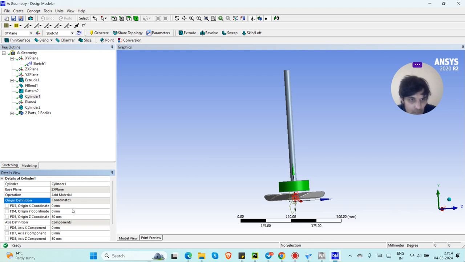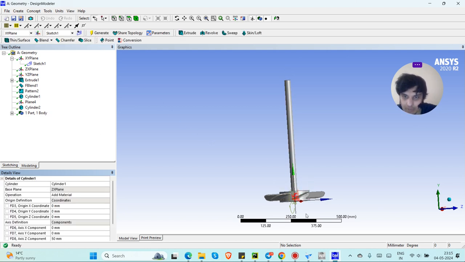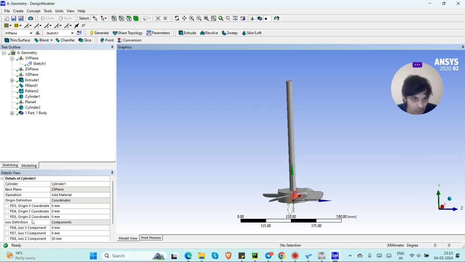Yeah, it is coordinates. This needs to be 0. I know I have committed some mistake over there. Yep, yeah, we are done. See, so yeah, our origin coordinate was also having some value. It should be 0, perfect 0.